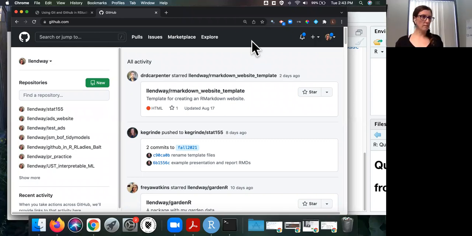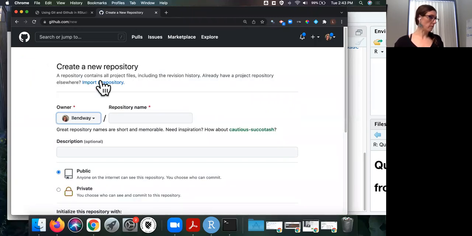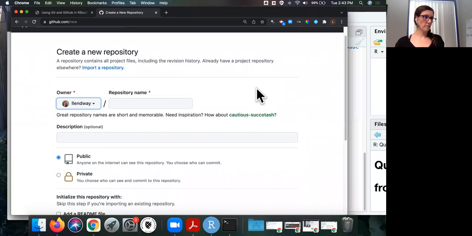Okay, so now we're in GitHub. When you log into GitHub, you'll either be here or you might be on a main repository page. Either way, on both of those pages, there should be a button that says New, and we're all going to click on this New repository button. It should bring you to a page that looks like this. Is everyone able to find the new repository button? Okay, I see no questions, so I'm going to take that as a yes.